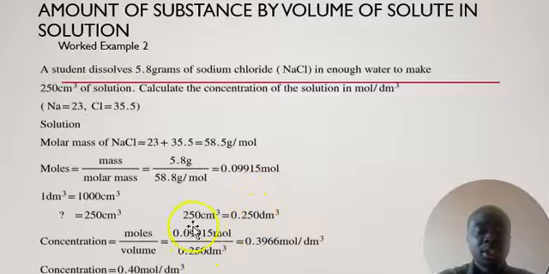So you substitute it here. Our amount of substance, in mole, which was calculated to be 0.09915 mole, is here. Then our volume in dm cube, which we converted to, is 0.250 decimeter cube. Then when you punch, you get 0.3966 mole per dm cube, and that's the concentration in mole per decimeter cube. You can leave this one, but you can just round it so that you get 0.40 mole per decimeter cube. So this is how concentration is calculated in mole per decimeter cube.